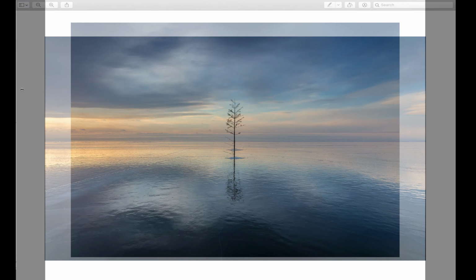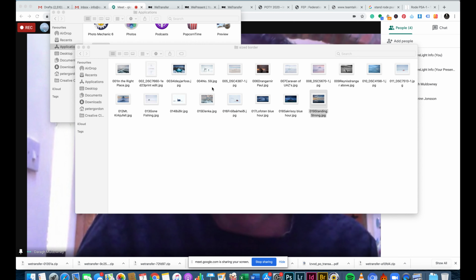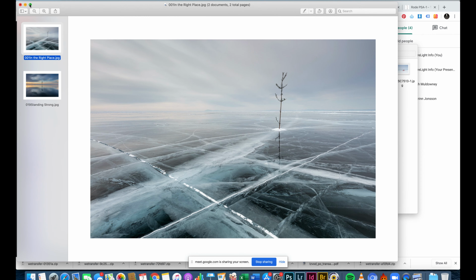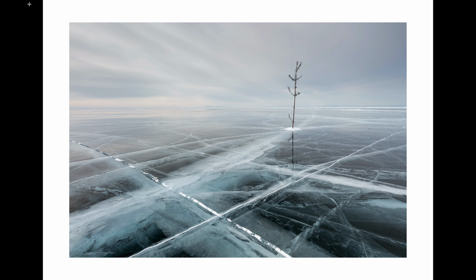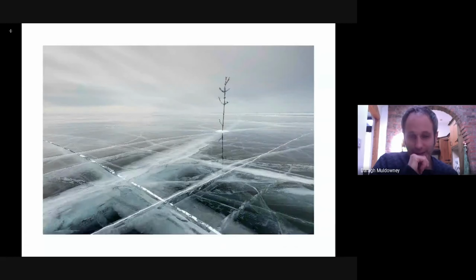But let me do the critique on this as such, Daragh. Okay, let me open two or three images at the same time. Okay, and let me get Thor's opinion. So this one, Thor, or this one? The first one, definitely. And I do prefer the first one as well, dude. I love the first one. I love the first one too.